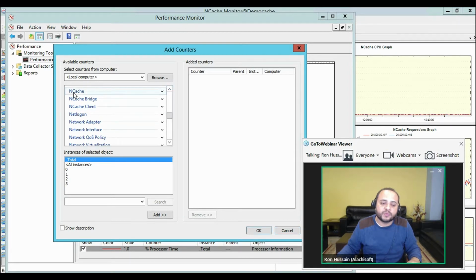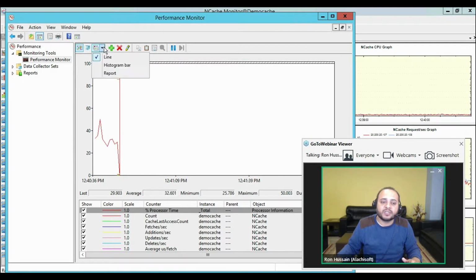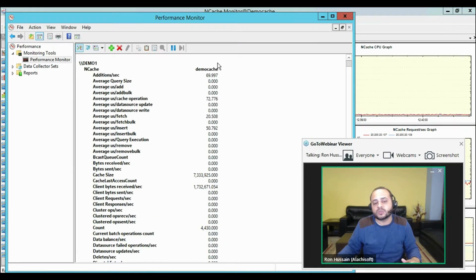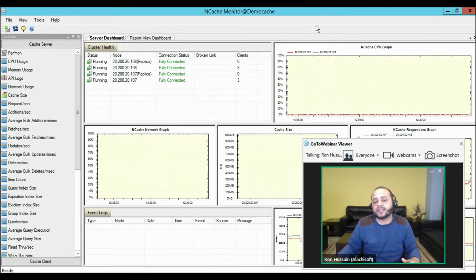So it's all Windows performance monitor driven, and you can use this tool or any third-party tool to review all these counters as well. So these are the same counters that I'm using in NCache monitor. NCache monitor automatically creates these graphs, but you can use your own monitoring or third-party monitoring for this, and Windows Perf is the technology behind the scenes.